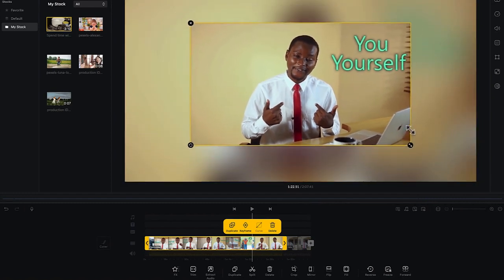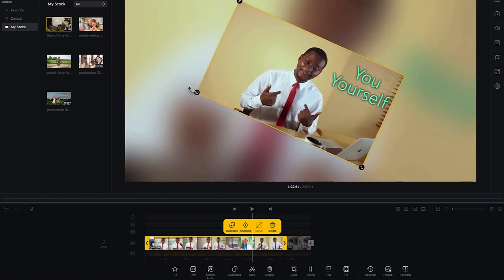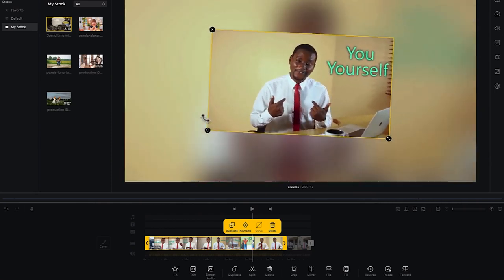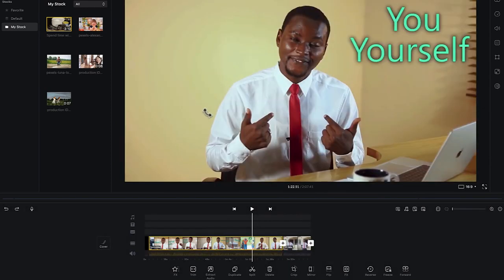You can see it. You can zoom in, and you have the other side of it to be blurred. Okay, you have the blurry feature, or you can zoom out, or you can do the rotation tool from here. You can rotate accordingly on whichever axis you want to rotate. You can rotate very easily from here. So assuming I don't want to have all this, you can undo, and then bring it back to normal.